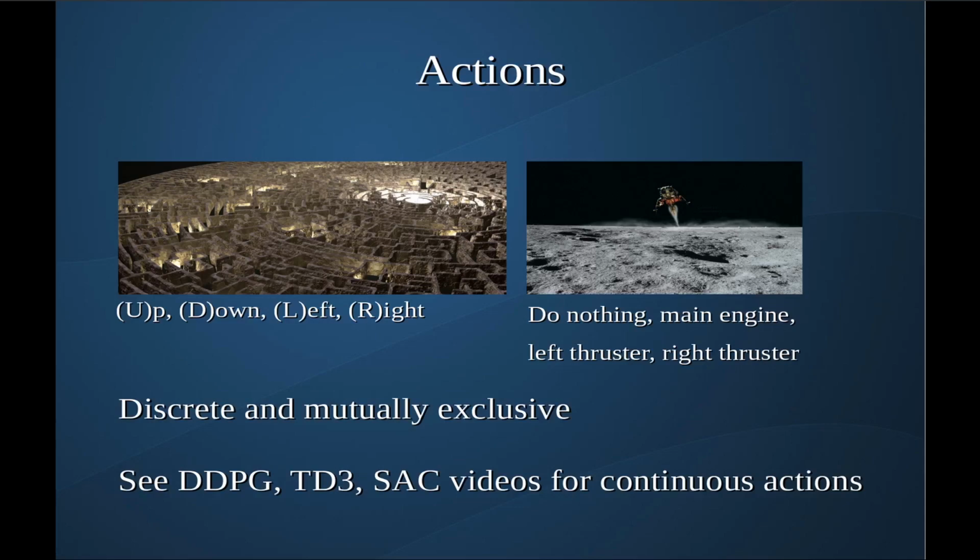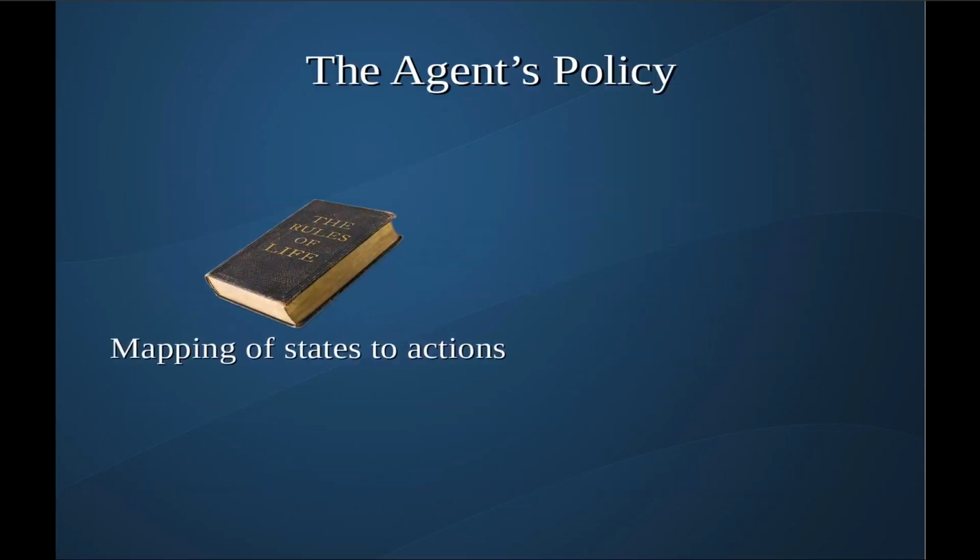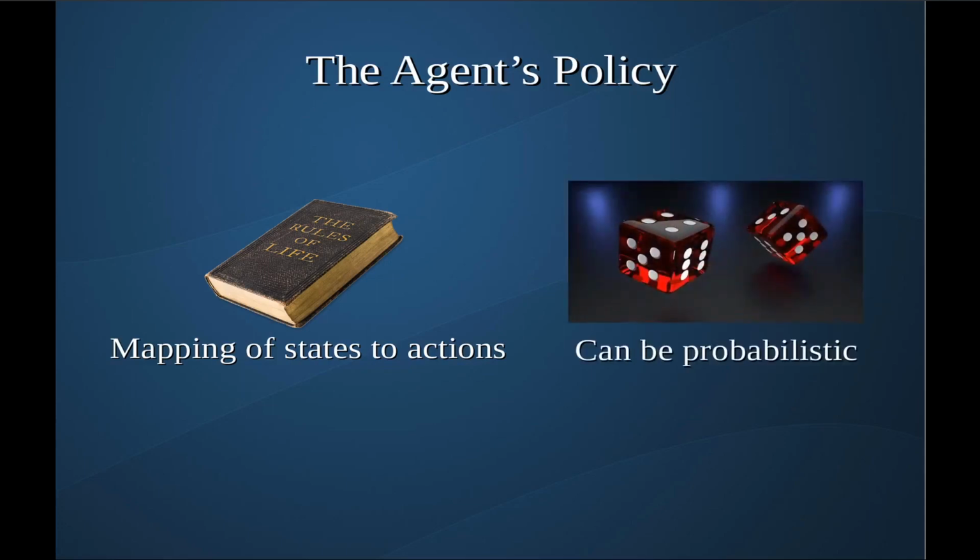From the agent's perspective, it's seeing some set of states and trying to decide what to do. How is our agent to decide? The answer is something called the agent's policy. A policy is a mathematical function that takes states as inputs and returns probabilities as output. In particular, the policy assigns some probability to each action in the action space for each state. It can be deterministic, meaning the probability of selecting one of the actions is 1 and the others is 0, but in general, the probabilities will be somewhere between 0 and 1.